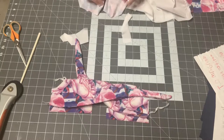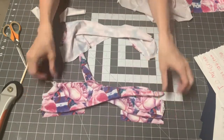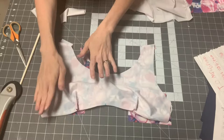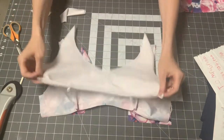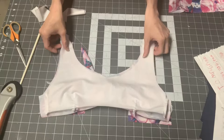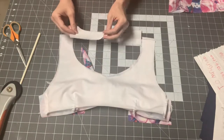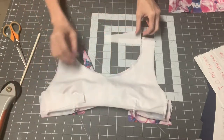Now we have on the bottom layer: our back; on the second layer: our tie front facing down. On the next layer, grab your front — whichever option you chose. Mine is the full coverage. If you have the deep V, yours are two pieces and you're connecting those side seams face down. Then get your front lining — the right side faces up (you can tell by seeing your darts and hemming). Finally, grab your back lining and put its right side facing down to connect them.